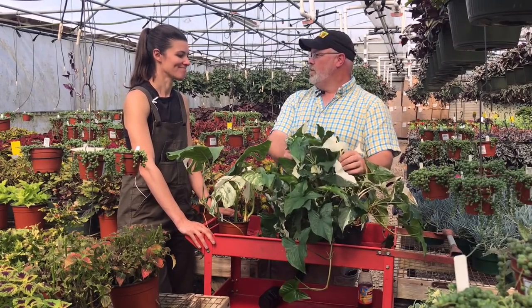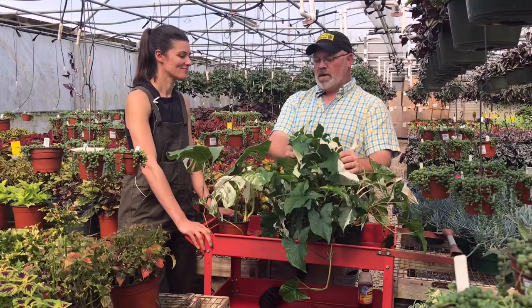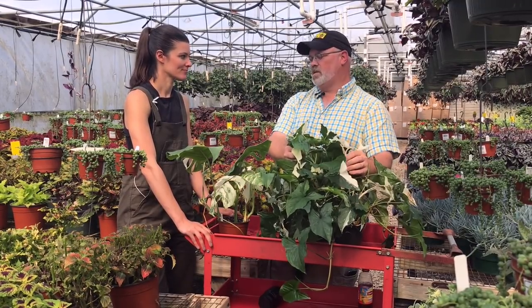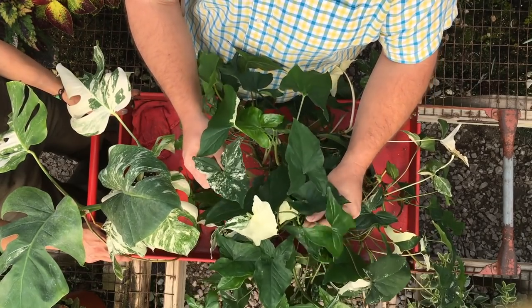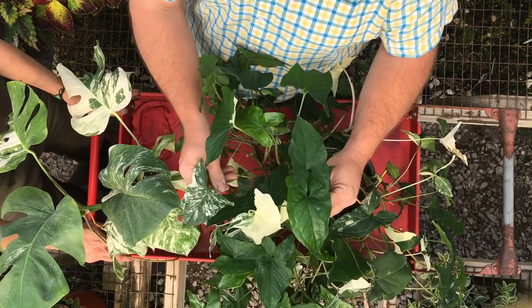This is not good, even though people love it — it's beautiful. But the plant no longer has any chlorophyll in this end, and it can no longer support itself. Also, with variegated plants like this, the solid green leaves versus the variegated leaves is going to outgrow the variegated very quickly.